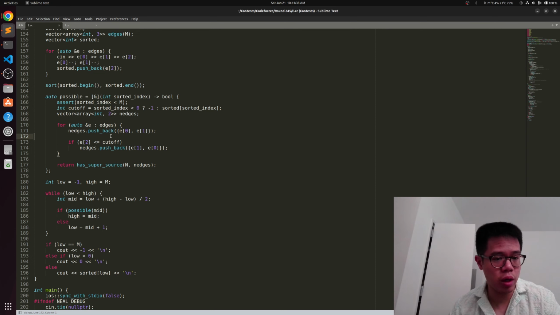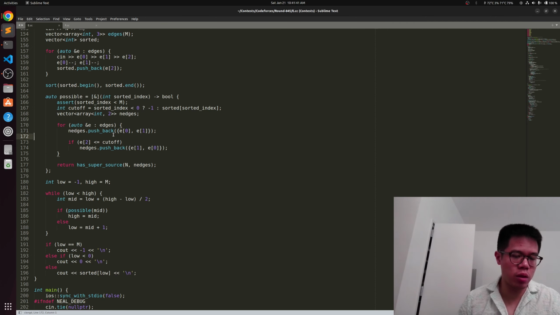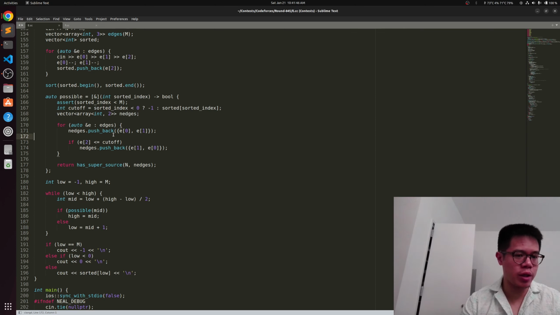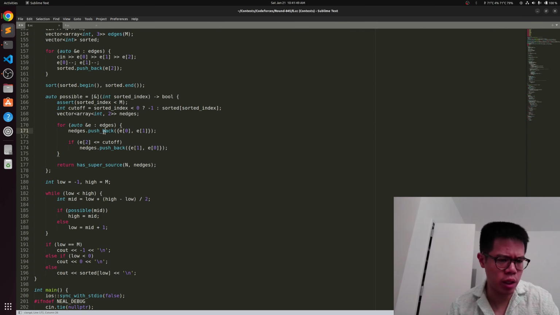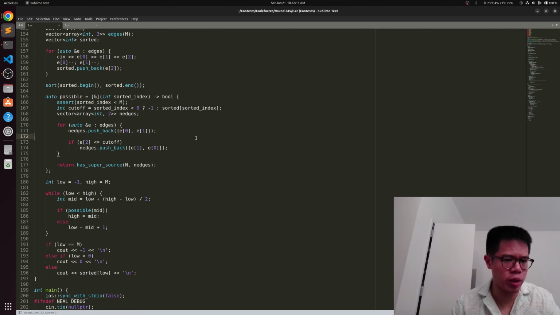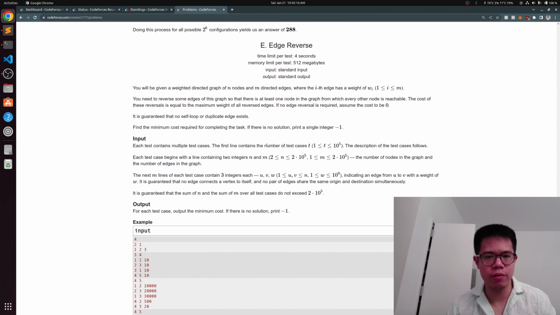basically all edges below the cutoff, you can build a graph where that edge goes both ways. And then for the edges that are above the cutoff, they can only go one way. So what that means is both ways, basically I just add the directed edge AB and the directed edge BA to the graph. The reason I can do that is if there's a supersource, there's a tree rooted at the supersource. And so with these edges that you can go either way, you're never going to use both directions. So you can just put them both in because you're only going to end up picking one. Okay, and so now you need to answer, given a directed graph, is there a supersource?